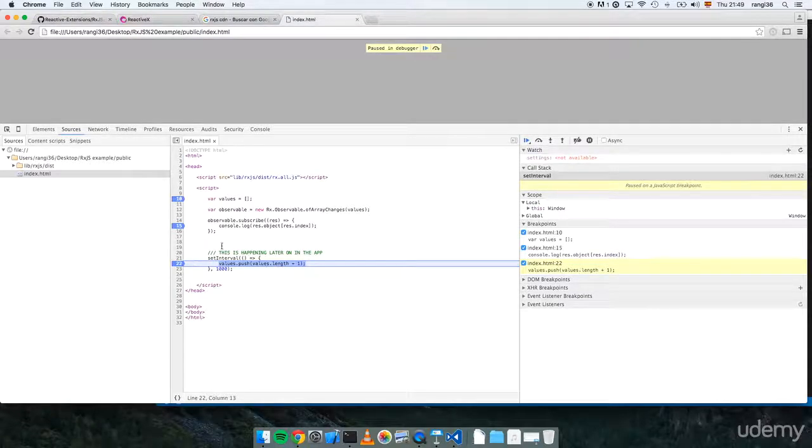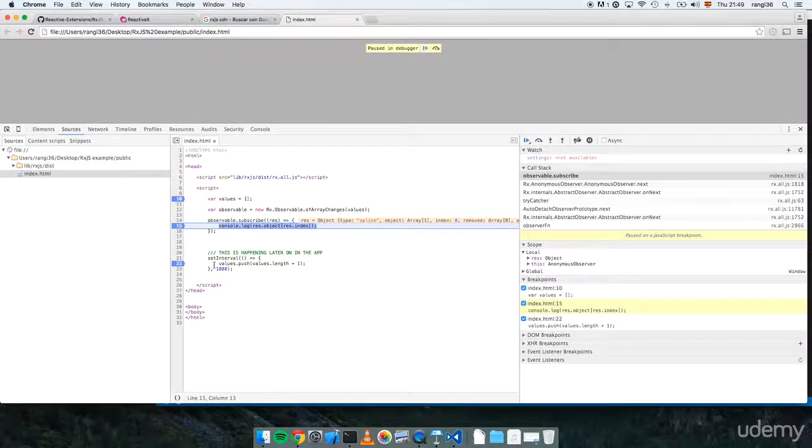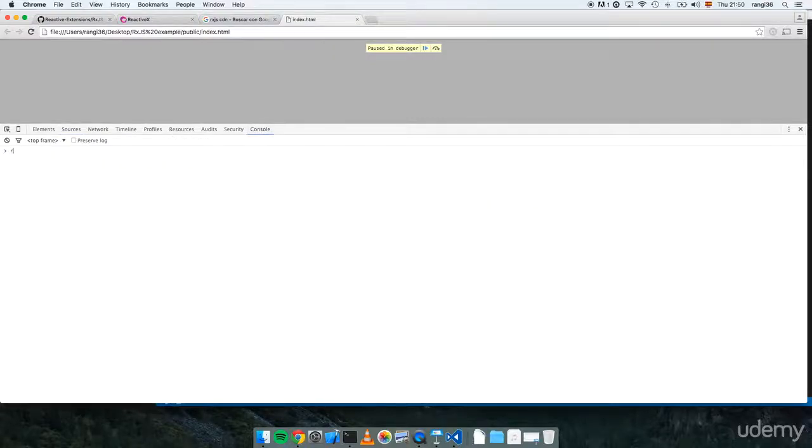Okay, 1 second passes, so we add a new value, and then we are here. And let's see if I can print this to make it nicer for you. Yeah, so in the result of this, every time that we add a value, we have a new value in the array.